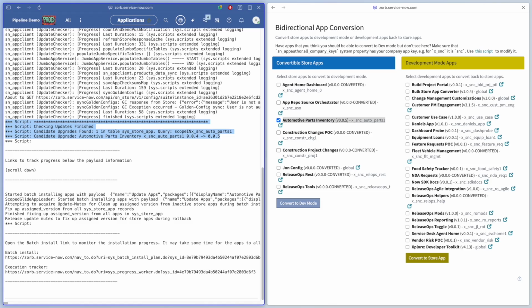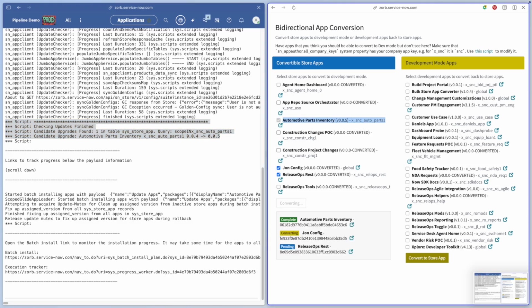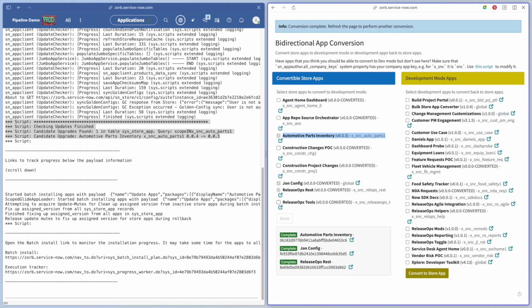This is a snapshot of it while it's running in progress. It goes through and completes them in order by using an Ajax script. Unfortunately, due to the way the application was built, this extra step had to be made because it was not callable from the server, as you might expect. And so we built this UI to allow you to do bulk selects and bulk converts. After a few seconds, you'll see that they are now all green and they are ready for development.